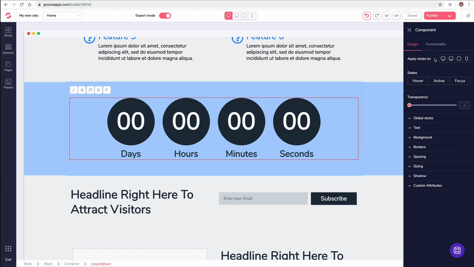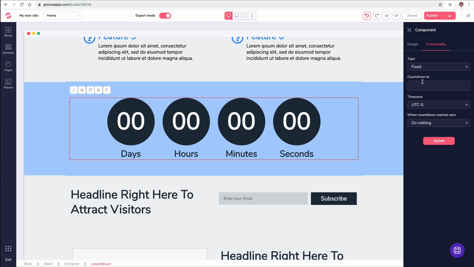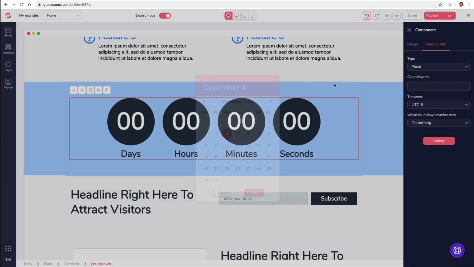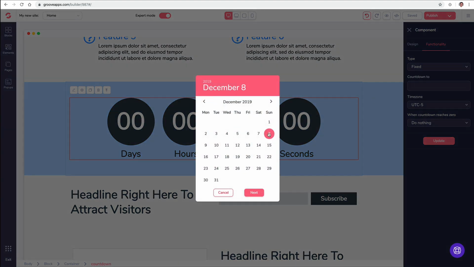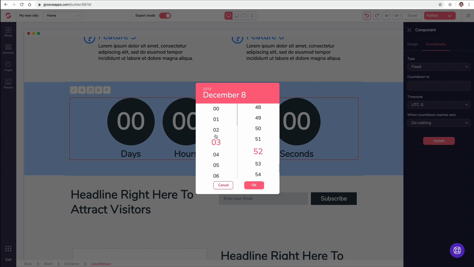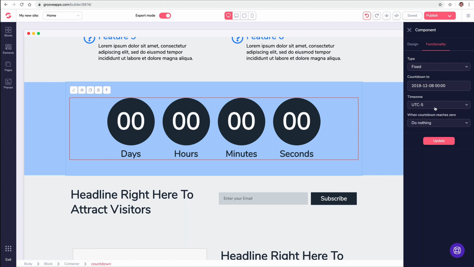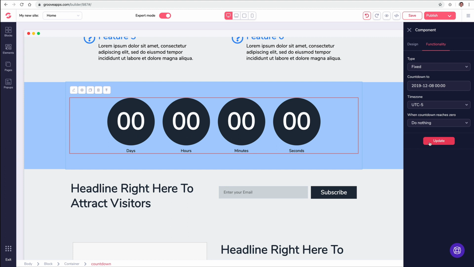You see we're in the countdown section, and now I can set a countdown timer. We have a couple of different choices for our countdown timer. Is it a daily, a landing? I'm not going to go over all of that right now. We'll just leave it fixed, and we're going to set that to go off on December 8th, somewhere around noon. And I've set my timer to noon. I can say what time zone I want and what happens when the countdown timer is done, and I click update. And just like that, you can see I'm seeing a live preview of that happen right now.